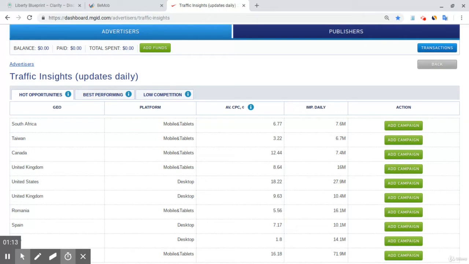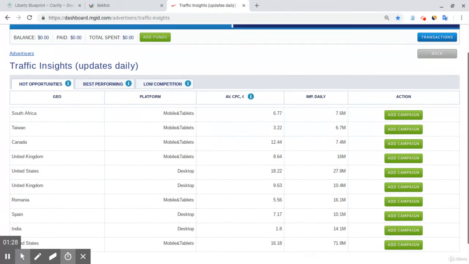So, when you're decreasing your bids, what I recommend is that you decrease it by 10% every 24 hours. So what do I mean? If your initial bid was 10 cents per click for that ad, simply go into your ads and edit it so that your new cost per click bid is 9 cents. And I would recommend you do that once every 24 hours or so. Let it run, so let the settings actually be put into place by MGID's system. Let it run for 24 hours and then look at your results again.